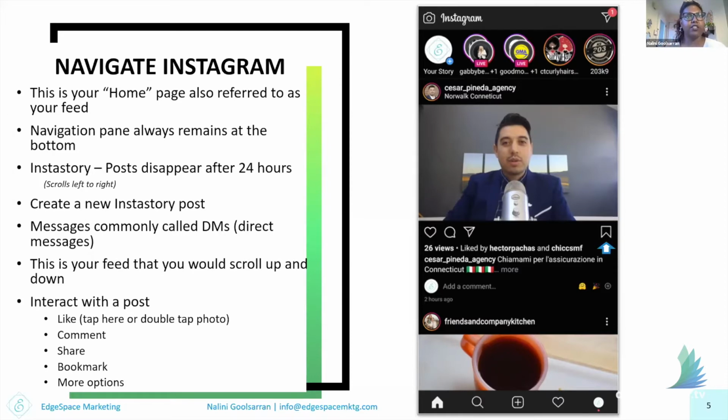And I'm going to apologize because I see one of my arrows disappeared, but directly above this blinking arrow at the top of the post, there are 3 little dots. And when we get into the demo, I'll show you that. But the 3 little dots give you more options on that post.